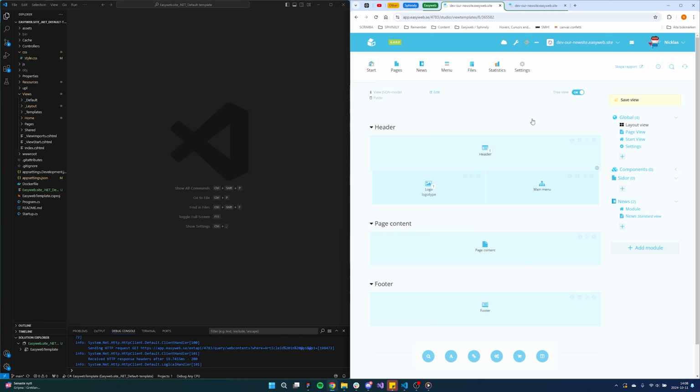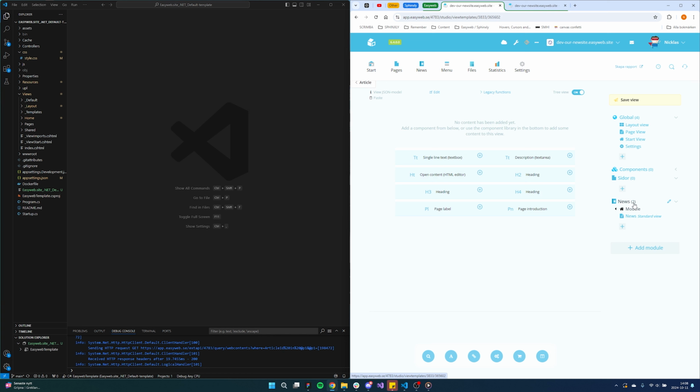So here in the studio, we can see that we have our news module, and inside we have a view that is called module and a view that is called news. If we click on the module view, we can see that it is completely empty for now. Here we're going to start populating it with some data. But first, we need to create files in our project to correspond to the module and the views.